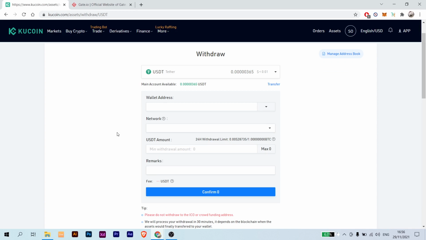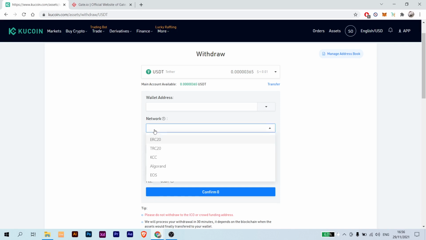Here is the wallet address that we will be getting from Gateio, but first we need to see what networks are available here, and to choose what network we will be using, because we need to select the same network on both platforms. To select one of them, we need to know if it's available on both platforms, as well as which is good for us, and that means the one with lower fees.